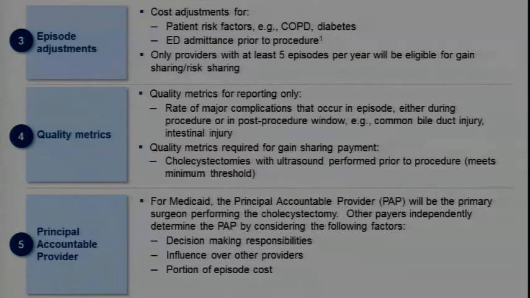On the CT scan, let me describe the principle and then seek your advice. I think the principle is that Medicaid has determined the principal accountable provider should be the general surgeon. The goal is that in the future, the general surgeon will be the captain of the team, the quarterback, so to speak, and take accountability for that full episode.